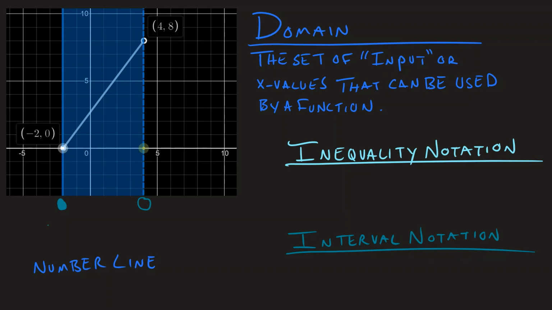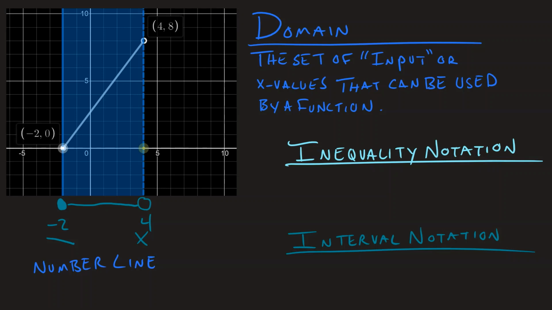I'm also going to go ahead and write down the endpoint values -2 and +4 there. And I'm also going to draw a line in the middle of these two endpoints, represented by this shaded area. So what this means is that all of the values between -2 and 4 are part of the domain, including -2, but excluding +4. So now let's discuss how we're going to represent this with inequality notation.